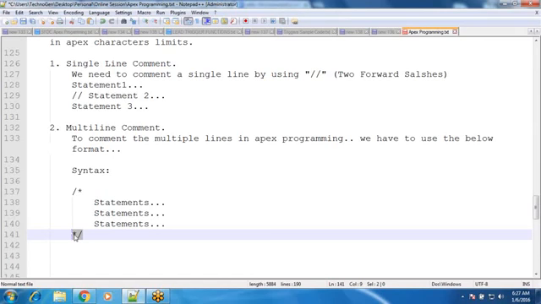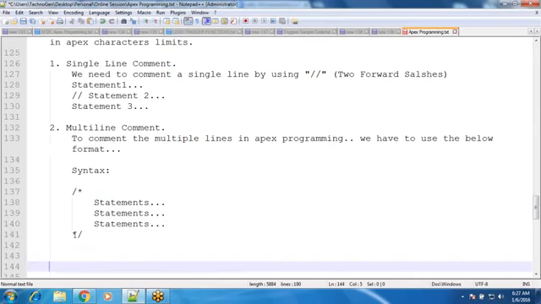In future, if it is required, we can uncomment it also. That means we remove the comment so that it may be executed in future. We don't want to delete it unnecessarily, because maybe in future it may be required for us. So we keep it as it is, but comment the code which cannot be compiled and cannot be executed.